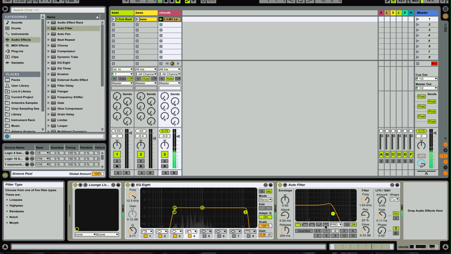Now another new feature is this other filter type, Morph, and that gives you this knob here, and as you turn that you can see it goes from low pass to band pass to high pass to notch. So that's a pretty cool feature.